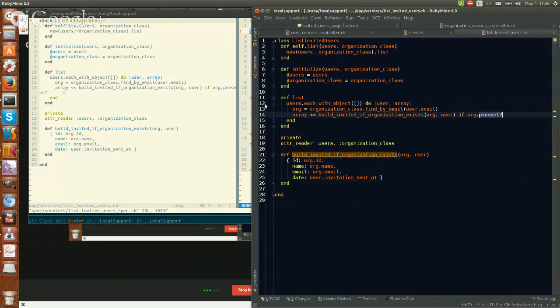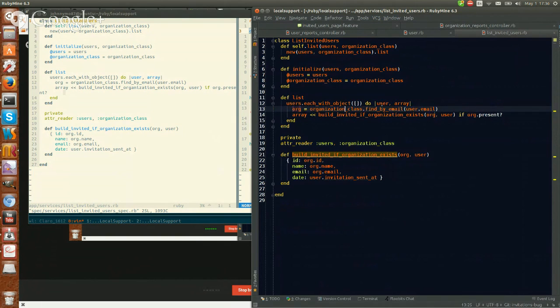We're just going to do each with object and add the user in here without any check. If org.present. What is org? Organization, find by email, user email. Why wouldn't this always find something, though? Like, why did we have to do this check here?